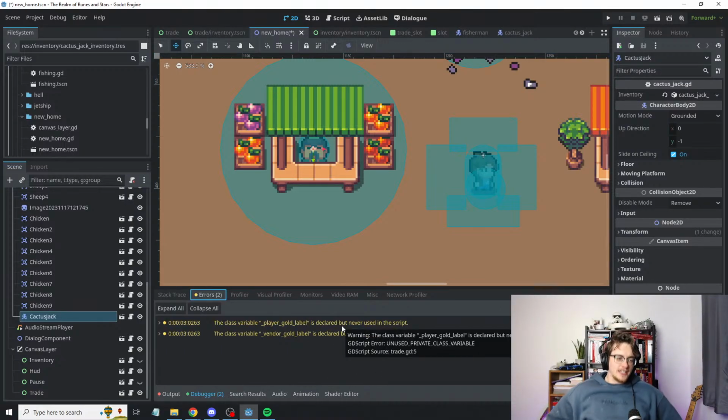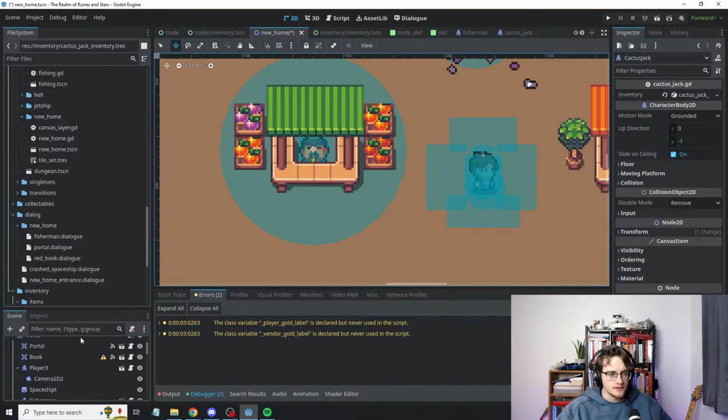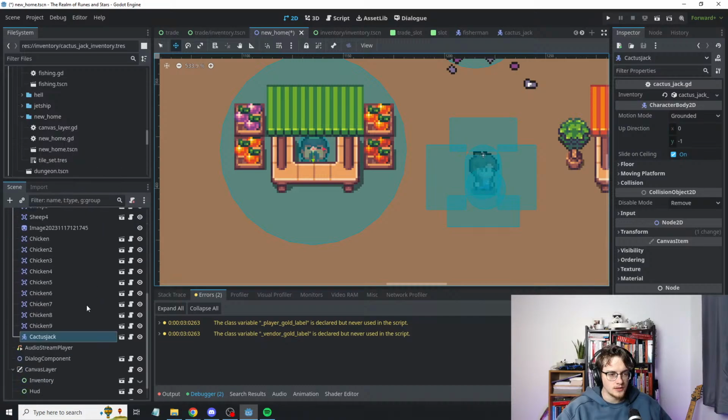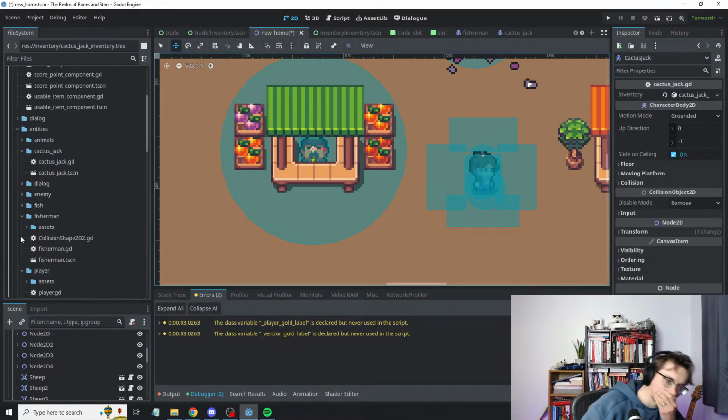But how do we touch is the important thing, you know? How do you touch inventories is the important thing. He has an inventory. I have an inventory. What more do we need? We need the touching inventory screen. I'm stuck. So let's interact.